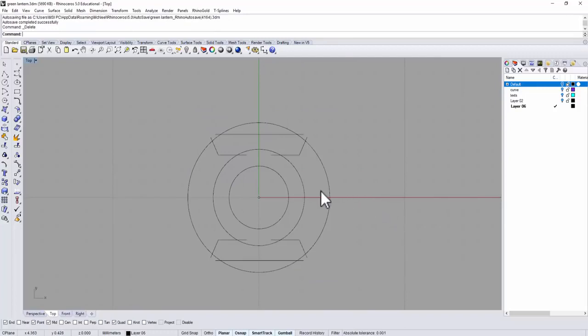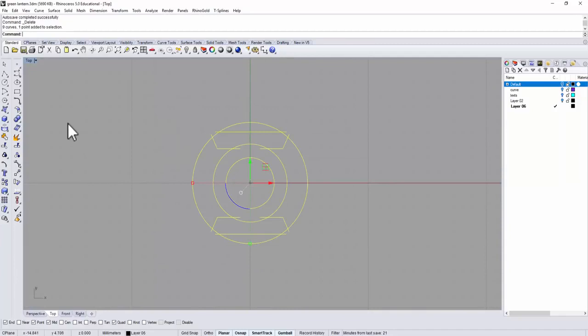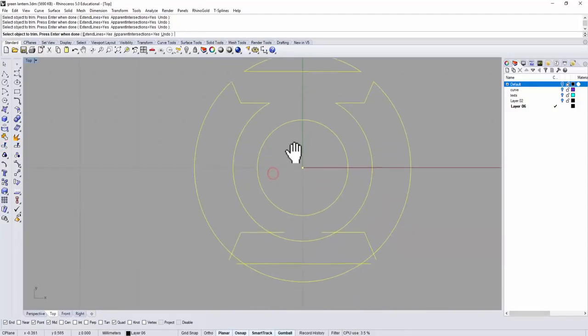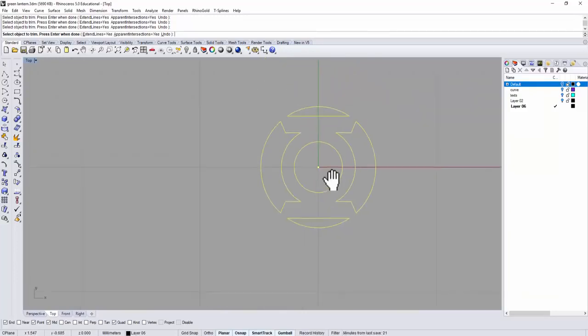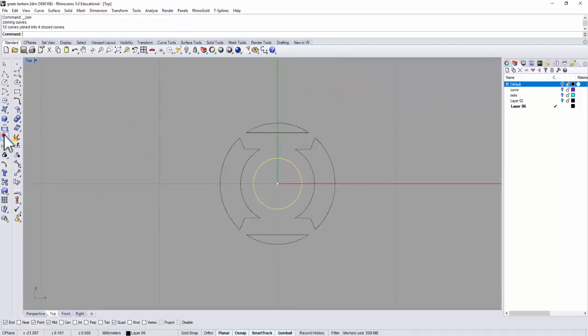Okay, now we no longer need this picture. We're going to delete it. All right, so I'm going to select everything and use the trim tool to trim any extra that I don't need. So we're going to do some trimming here. All right, so hit enter, and while they are selected, let's join it. Now we have this graphic on it.